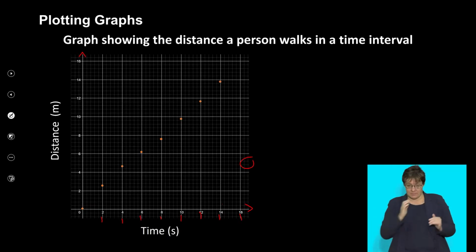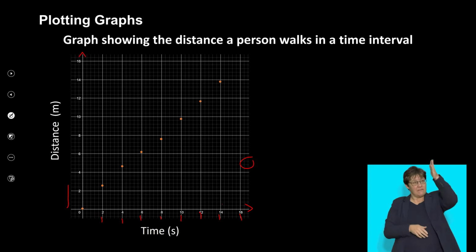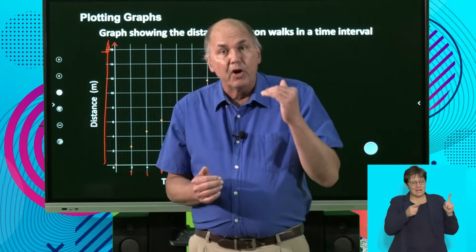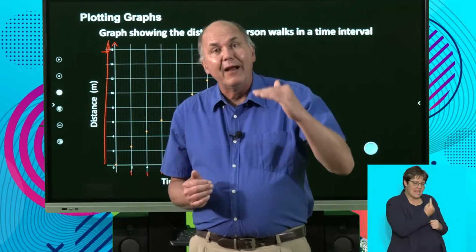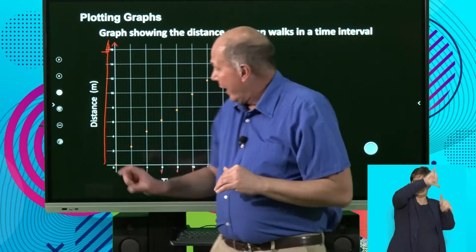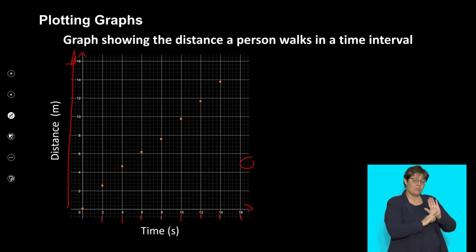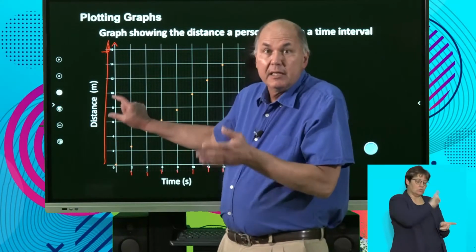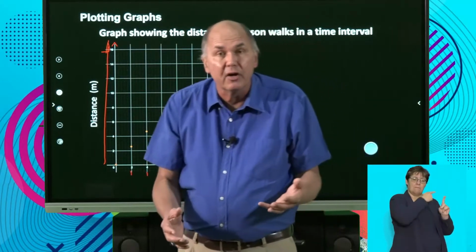Now, if we look at the vertical axis, we also recognize we need to have a scale here. In this case, the scale is the same for the horizontal and the vertical. It doesn't always have to be like that. But again, we've got to recognize each of the values are at regular intervals. And so 1 block here represents 2 meters, and another block represents another 2 meters. So 2 meters plus 2 meters is 4 meters. And that's how it carries on going.